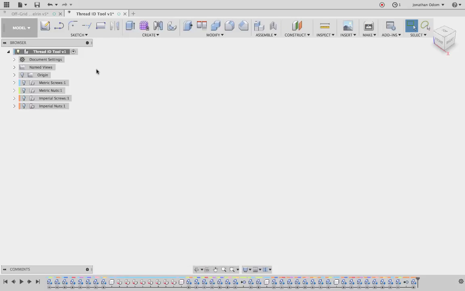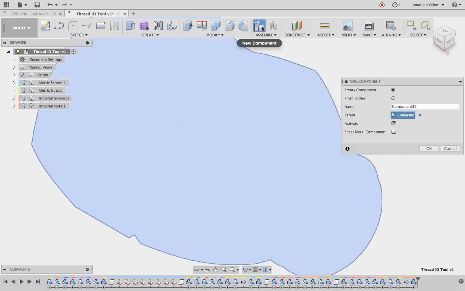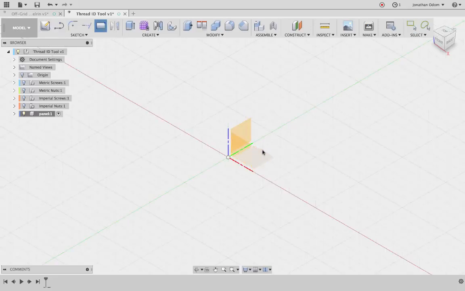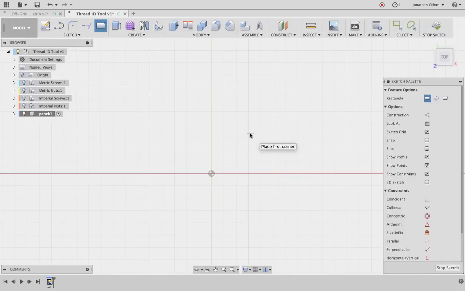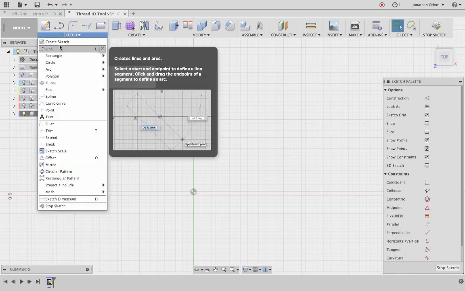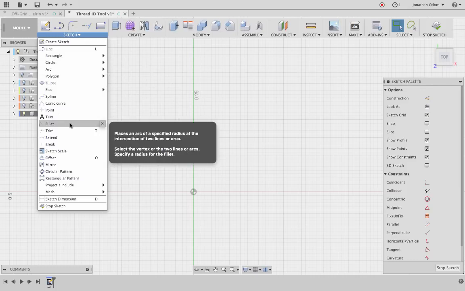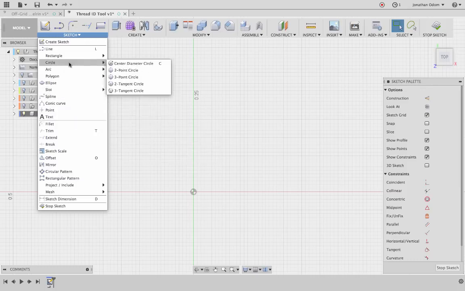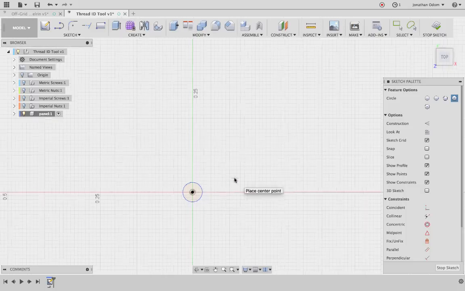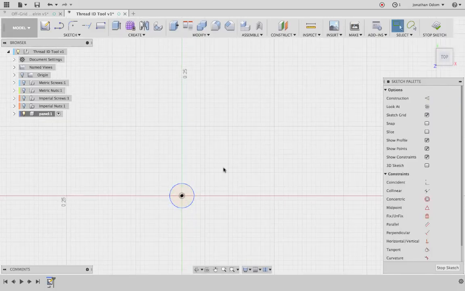So I'll turn that off, and then I'll just make a new component. Just good practice here, and I'll call this panel. Then I'll make a rectangle, pick a plane for a sketch, and then, actually, I don't need a rectangle, I just need a sketch here because I'm going to start with points. So I'm going to do, let's see, actually I'm going to do circles. I think that's the best way to go. So I'll do a circle, and it doesn't really matter what size it is. And you'll see what I mean in a minute.